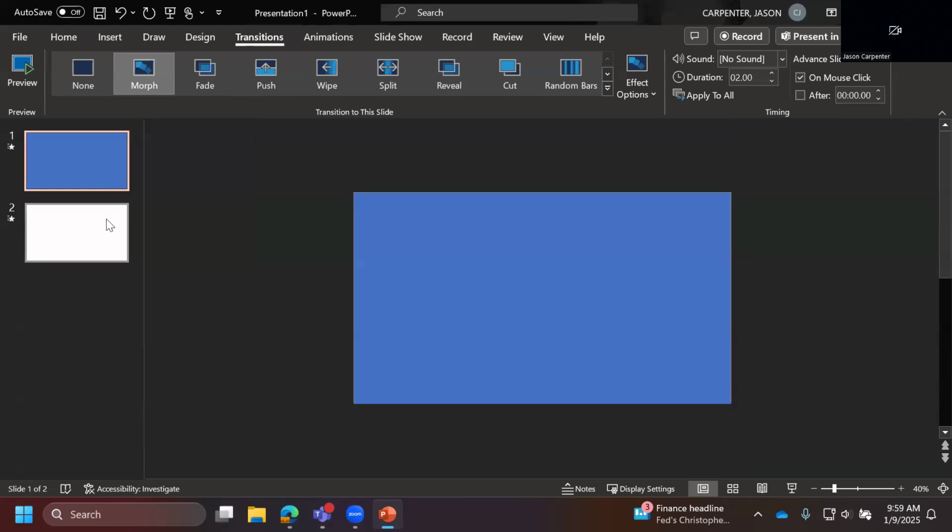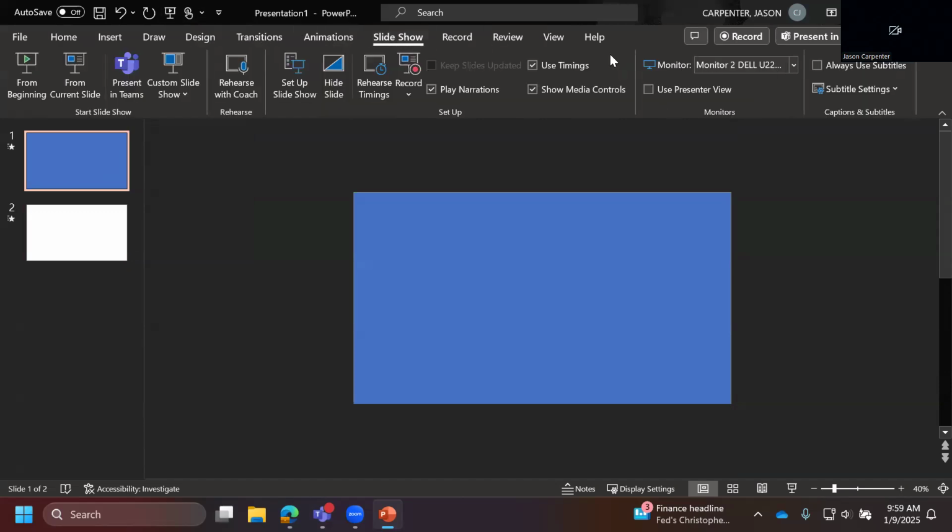So this is a more advanced version of transitions where you can design it yourself and you can do some really cool stuff. This is the basics for it. And this is not the most impressive thing in the world. However, if you look at better examples of morphing, you'll discover that it's a really interesting concept. It's a cool tool.